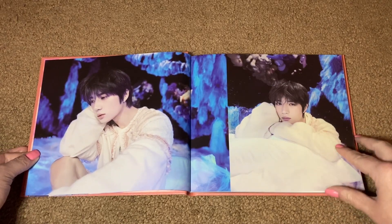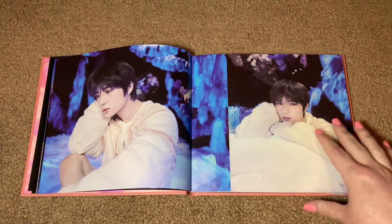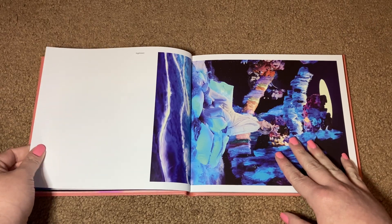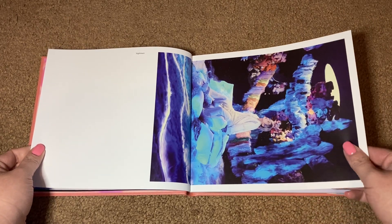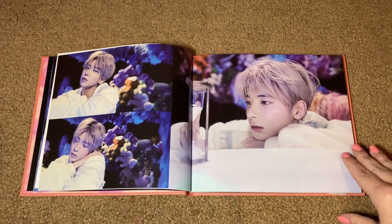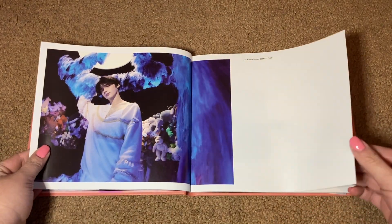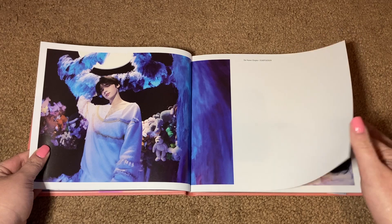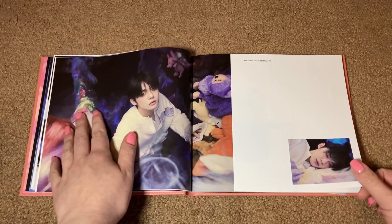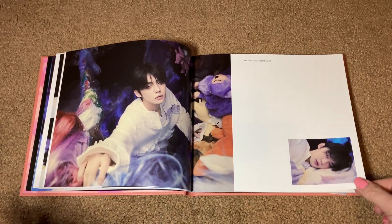The vibrant blue in the background — blue and pink are my favorite colors, so I really, really enjoy the color scheme of this album. That is so cool, the way they did this picture of Taehyun. This photoshoot is so trippy, I love it. There's like no blank space. Interesting that he's got an hourglass. And we have Kai. God, this set is so trippy — like all of the cheap wings, the stuffed animals stuck together. Who came up with this vision? Because it is so cool. I've literally never seen anything like that before.